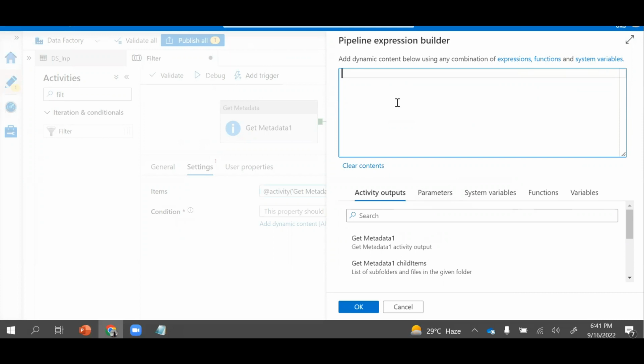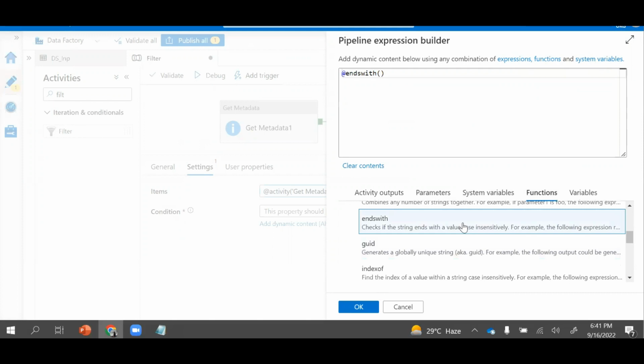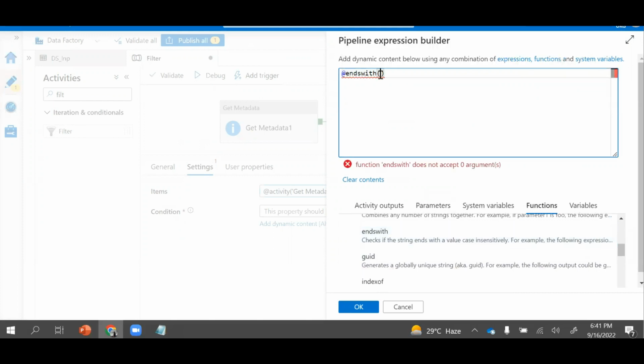Here I need to use a string function for Azure Data Factory, endswith. I need a string, which will be item().name, and the item name is the output of that Get Metadata activity, called here in the child items.